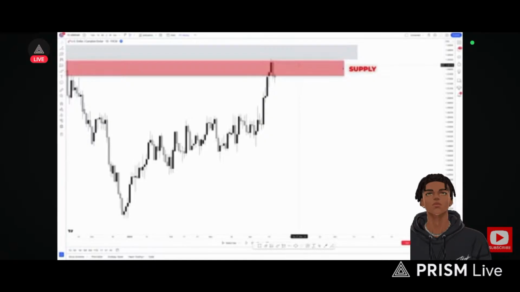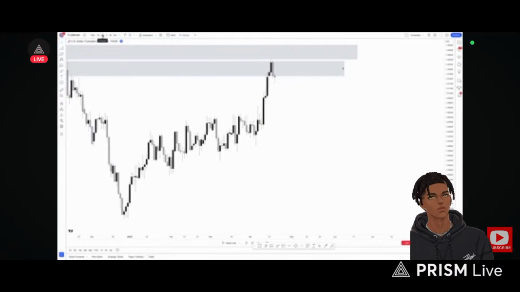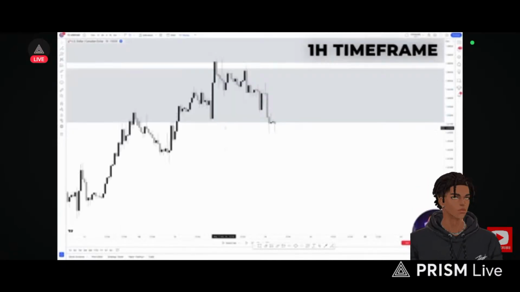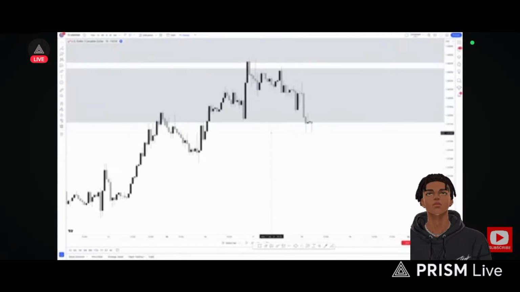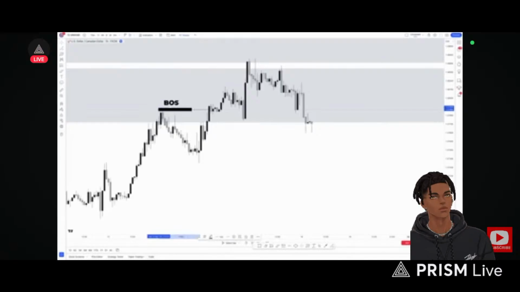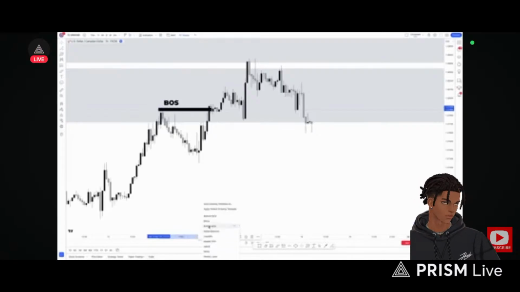And when price actually enters the supply zone, my next step would be to go down to my smaller time frames. This is where I look for my entry, look for my flip zones. And in this case, I'll most likely be going down to the 1 hour time frame. Once I go down to the 1 hour time frame, I'll be marking my structure up once again, and I can see there is a break of structure right here, because the last time price actually went up there, it actually created another higher high.